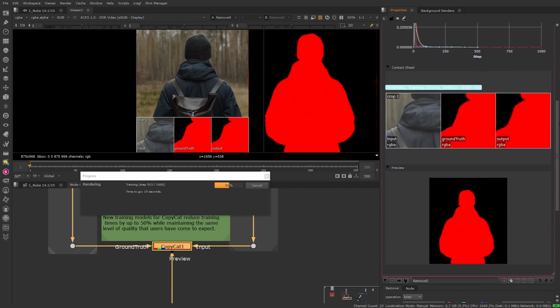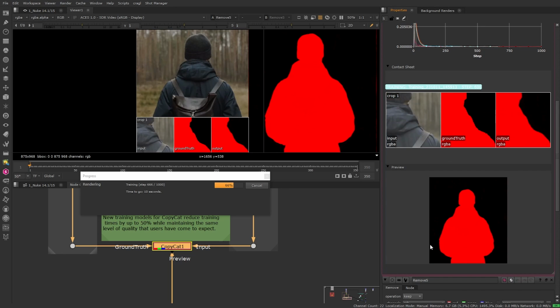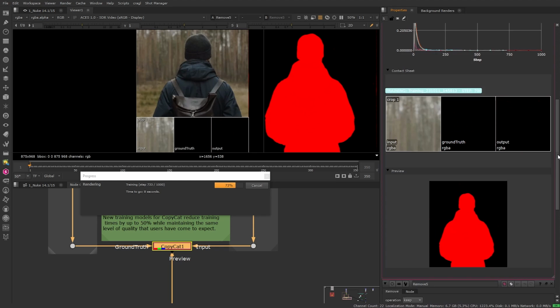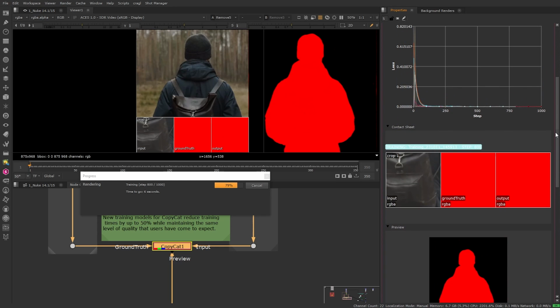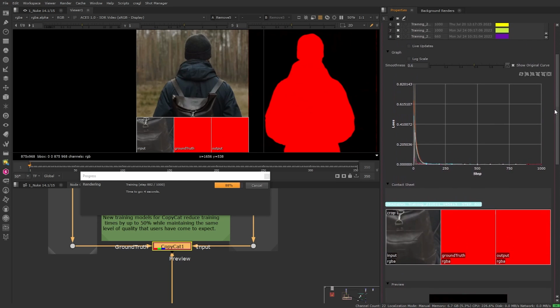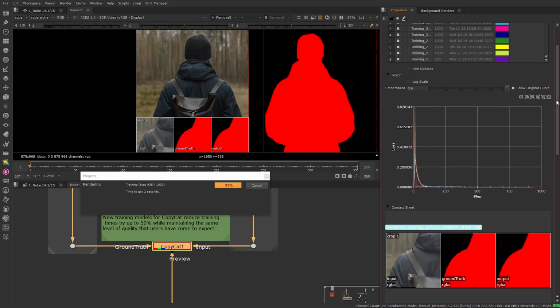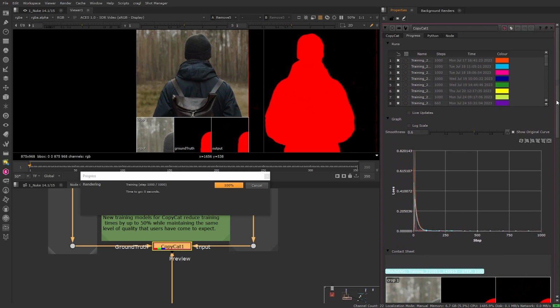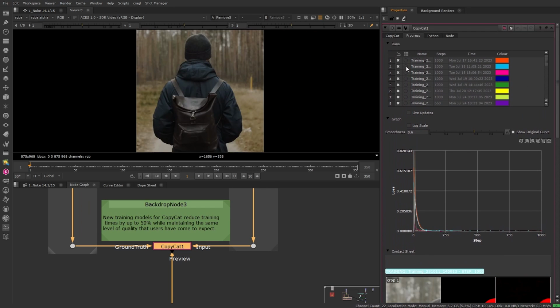And there's our preview. We can see it being refined as we train through. So under the progress tab, there's now below, we can see we have our contact sheet inside of here. We even have that preview that we have plugged in as well. So we can keep an eye on all things directly from the node itself. And this becomes especially useful when we talk about the next section coming up. And also, we can isolate different training that we've done in here. There's a tab where we can select it, and notice that it'll be corresponding to the color that's created here. So we can check on different trainings that have been done.